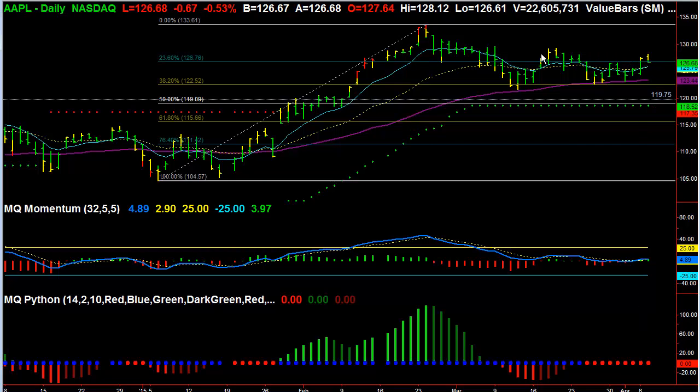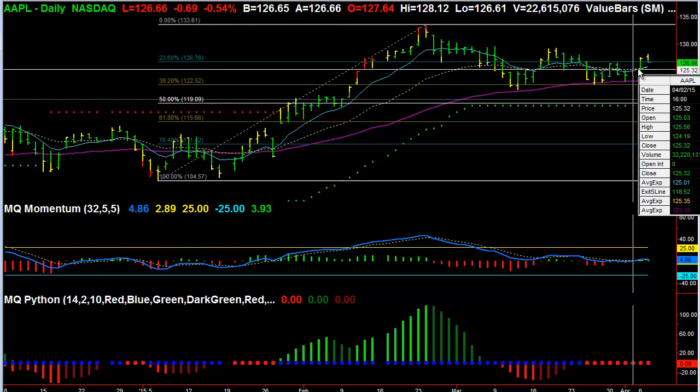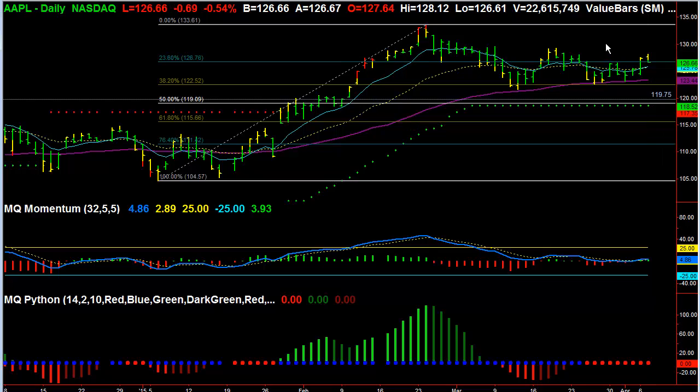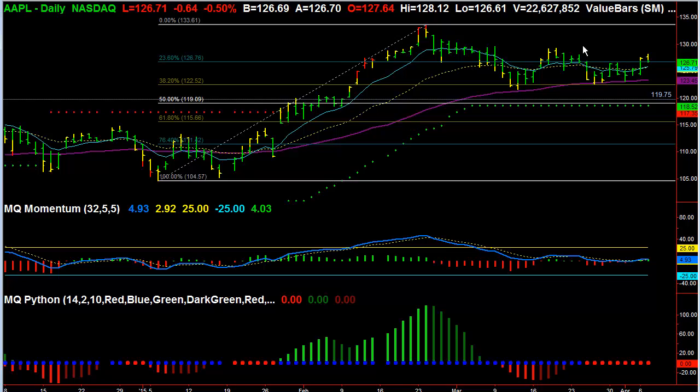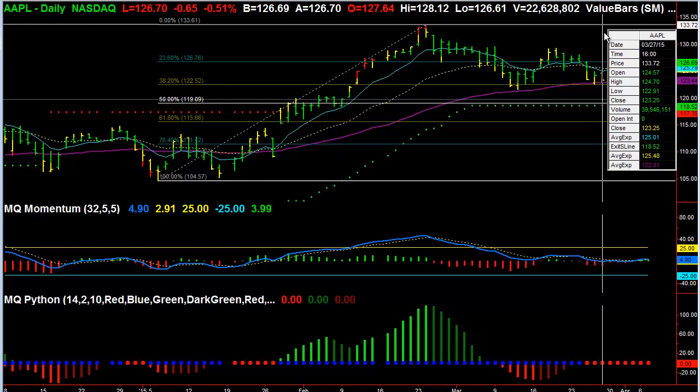Now, what's interesting is the fact that Apple is actually negative today. The NASDAQ itself is up almost 0.4%. Apple is down 0.5%. So it is down in a generally positive market. That is not a very strong indication of a breakout higher. Now, at this point, the breakout level to the upside really needs to be this swing high at 129.25. A break above that will carry us to the all-time high.